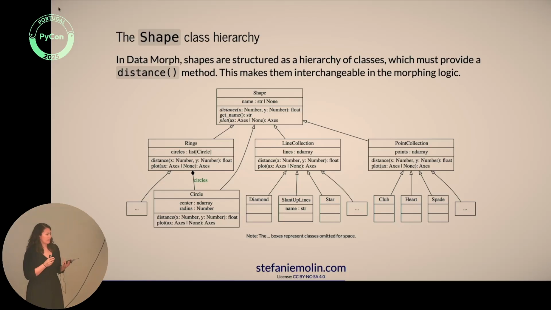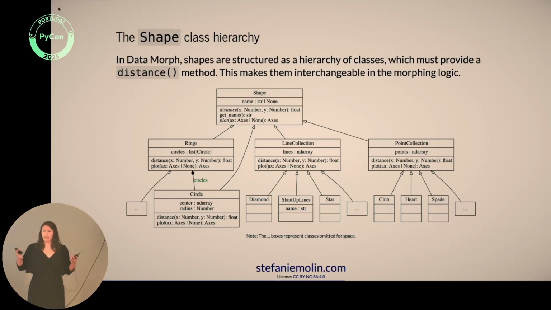So when you think about what a shape needs to do, you need to be able to do 2 things. You need to be able to give it a point, and it needs to tell you how far away that point is from it. And then the other thing is just for visualization. You want to be able to plot that shape. This is mostly for the docs, but it's also like a sanity check as you're creating the shape. Does this look correct?